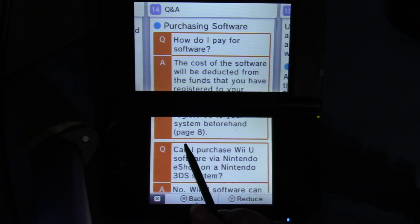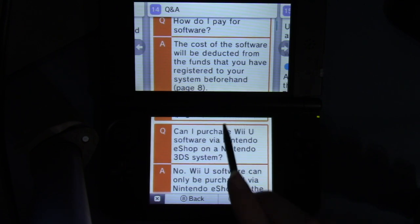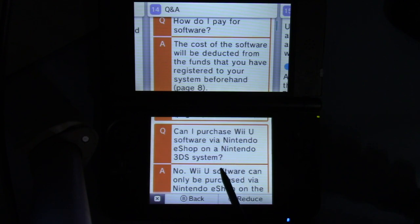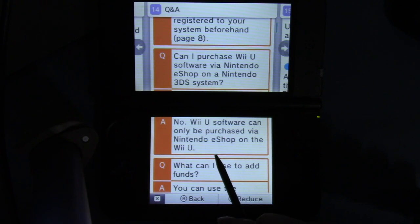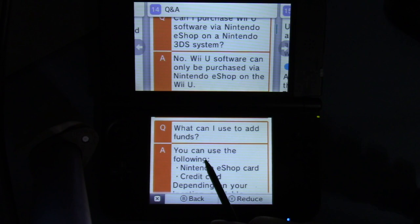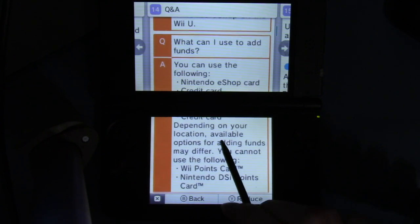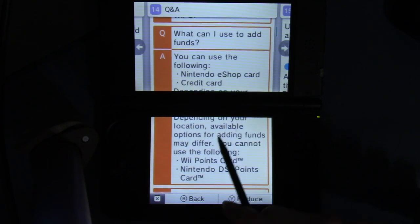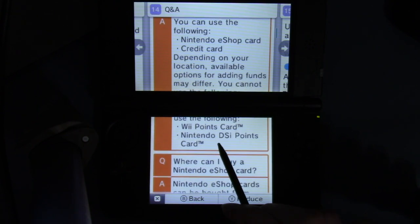Question and answers. Purchasing software. How do I pay for software? The cost of the software will be deducted from the funds that you have registered to your system beforehand. Page 8. Can I purchase Wii U software via Nintendo eShop on a Nintendo 3DS system? No. Wii U software can only be purchased on Nintendo eShop via Nintendo eShop on the Wii U. What can I use to add funds? You can use the following. Nintendo eShop card, credit card. Depending on your location, available options for adding funds may differ.